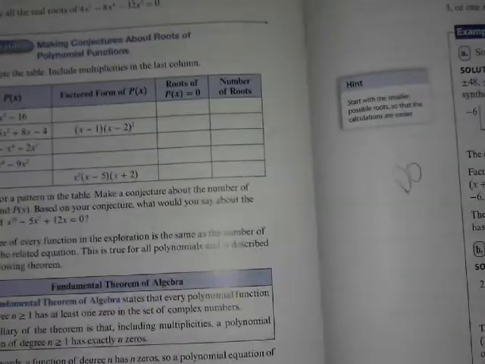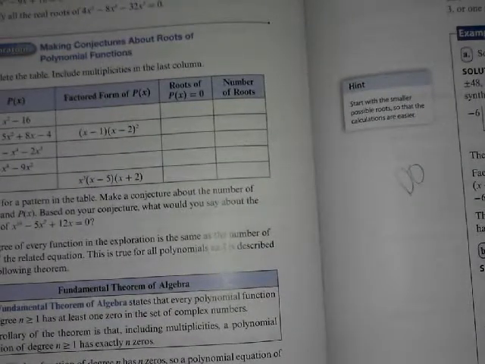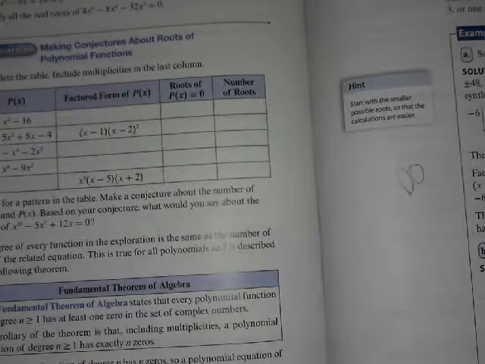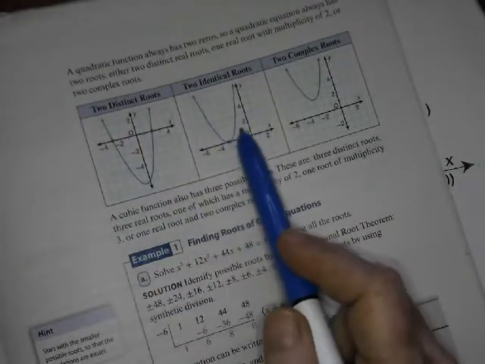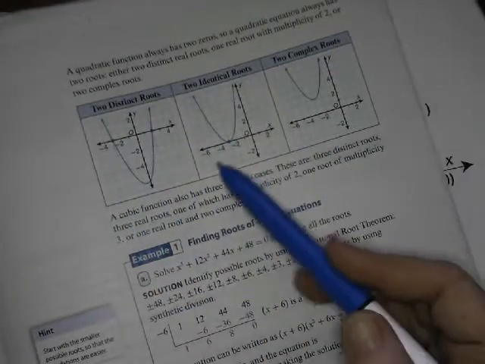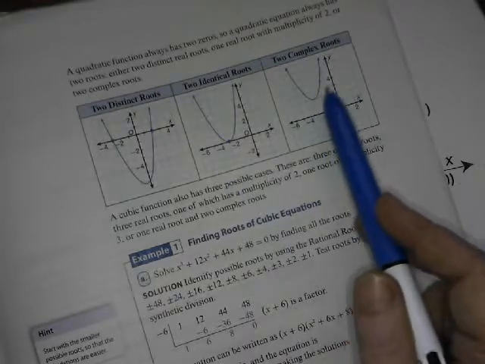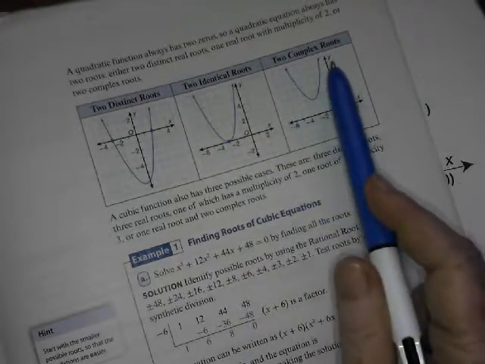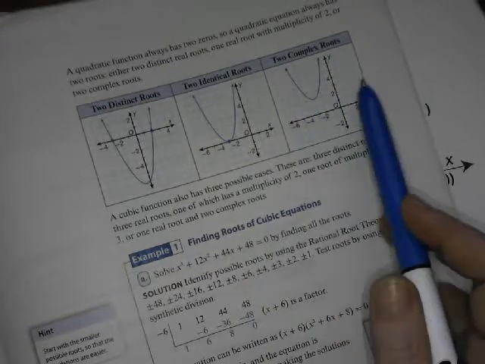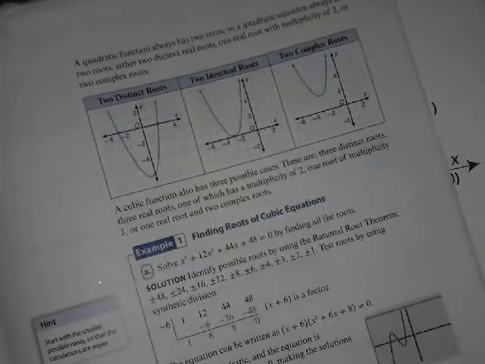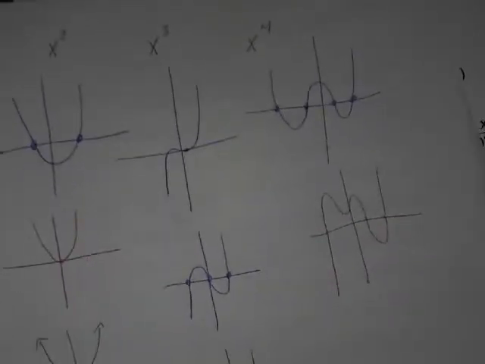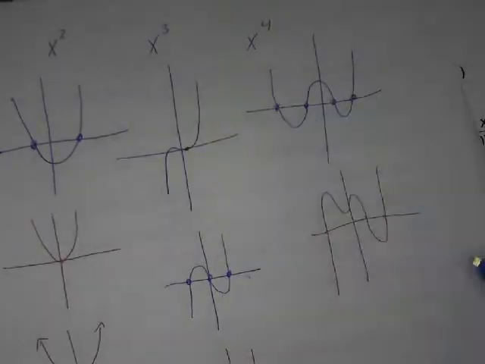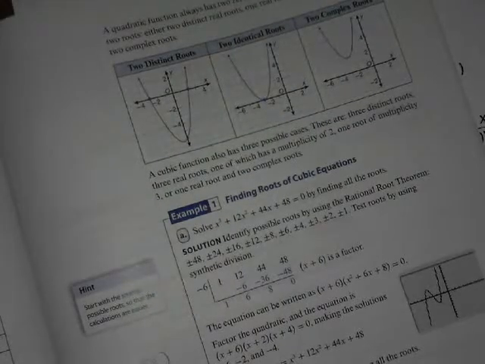I think that's kind of what this is saying. When I say roots, I mean zeros, places where they cross the x-axis. And there are some pictures in here. See, 2 distinct roots, 2 identical roots. That's when you have a multiplicity of 2, and that has 2 complex roots. Oh, I forgot to tell you that the roots can be complex. When I was talking about how many roots, I was talking about real roots. These are real roots, so this could have some real roots and complex roots. Hopefully you understood that when I said that.